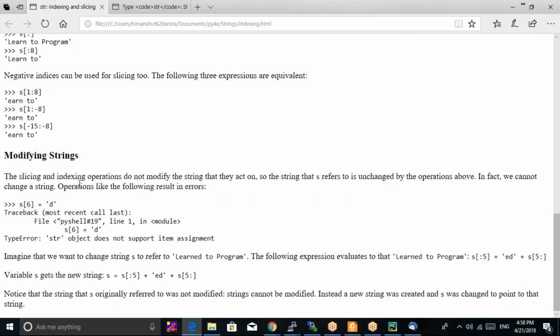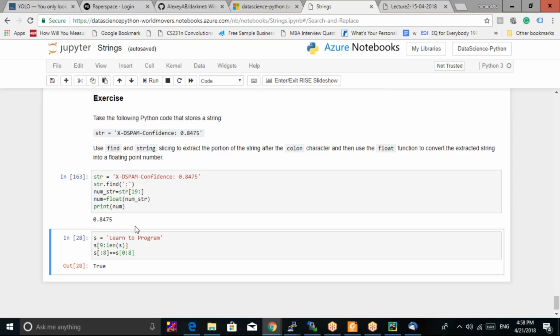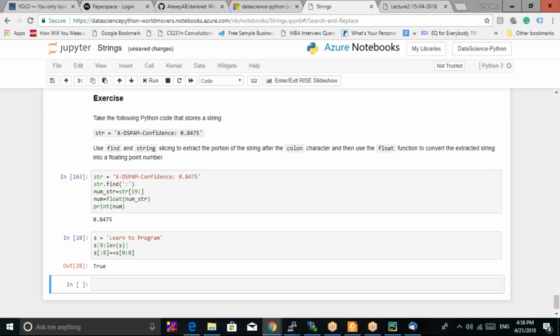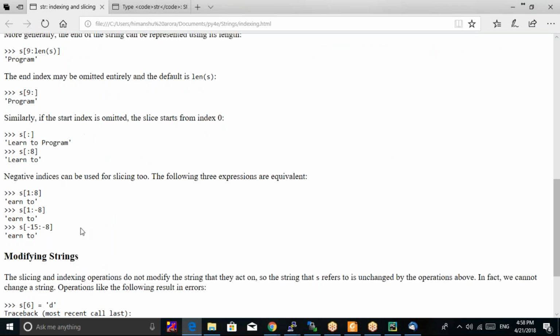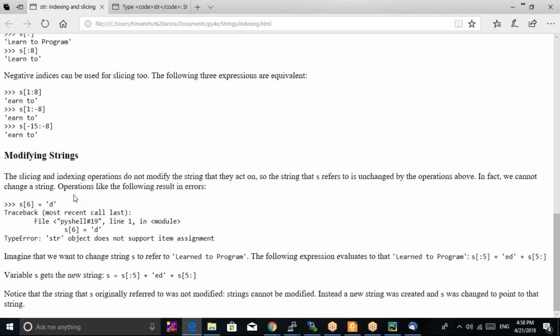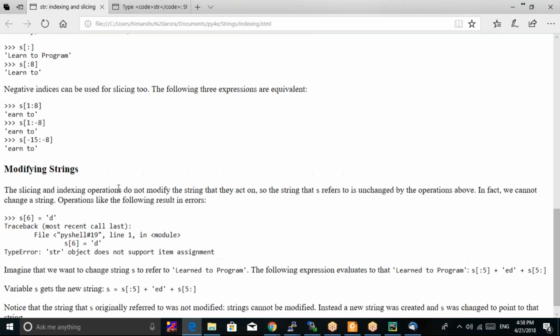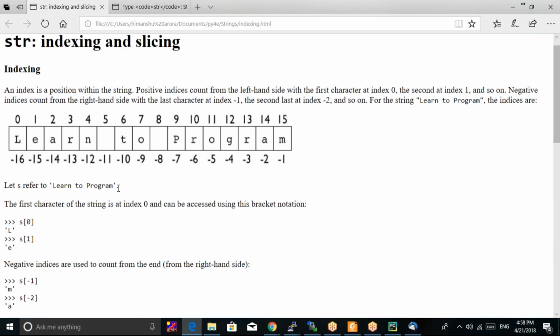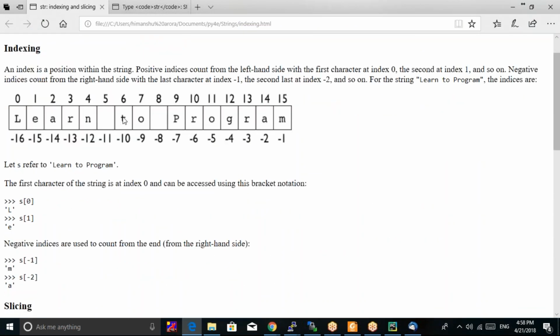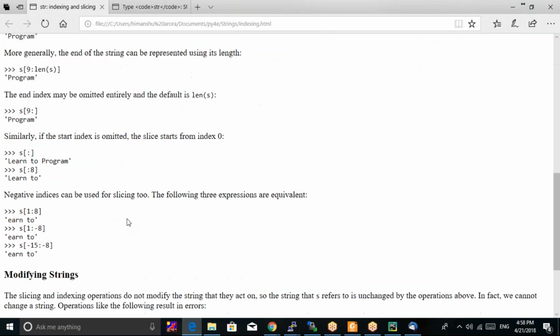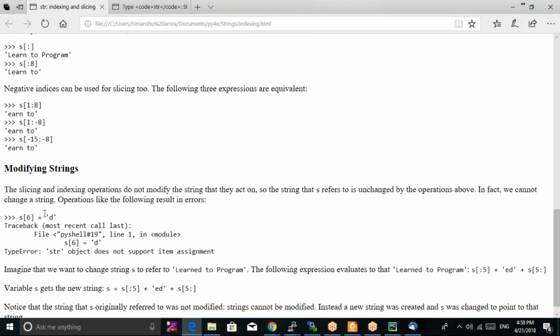Now try to modify the strings. What I want you to do is convert this T to capital T. Now can I assign this? Can I do it like this? Let's see here. In this case I want the sixth to be D. What is sixth? T to D. So can I do it like this? Try doing this.